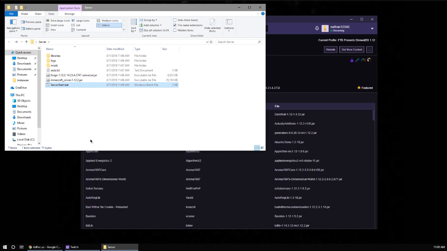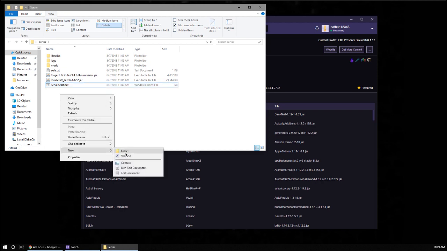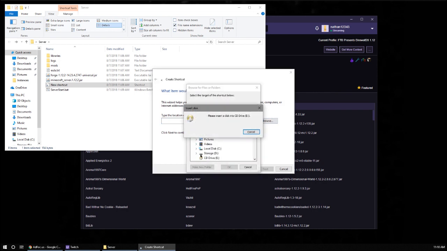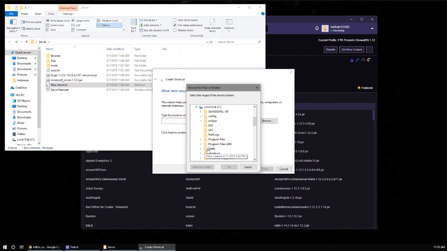Now, we want to open this from a command window, so that way we can see what the server's doing. Because if we just double click this, it will run and the server will be running in the background, but the problem is we won't be able to communicate, we won't be able to run the server properly. So we'll want to create a new shortcut to command prompt, basically. Ooh, not the CD drive. So we would go Windows, System 32, and hit C. Ooh, not in there.